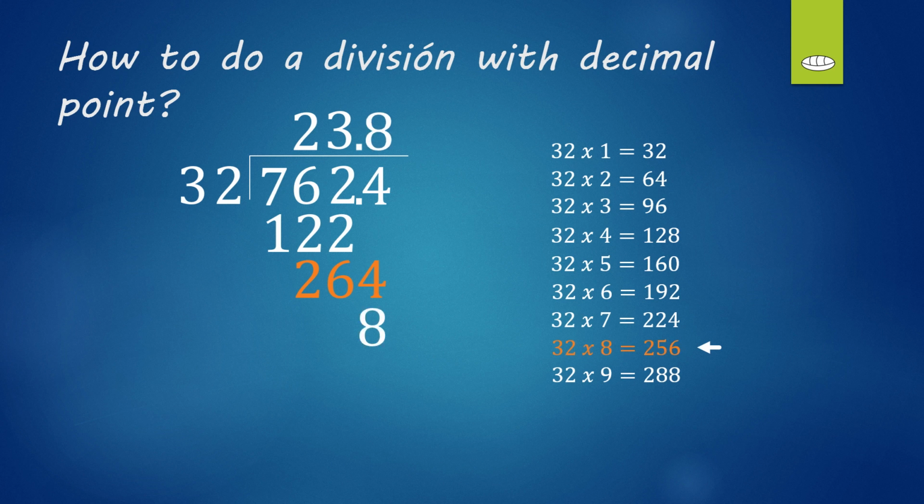At this point we can conclude the operation, but in case it is necessary to get more decimals for the quotient, you can write a 0 in the dividend and copy it for the remainder. In this way, it is possible to continue with the same process to get another number for the quotient.